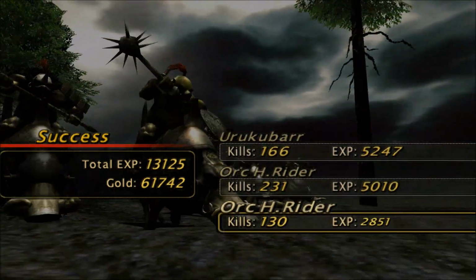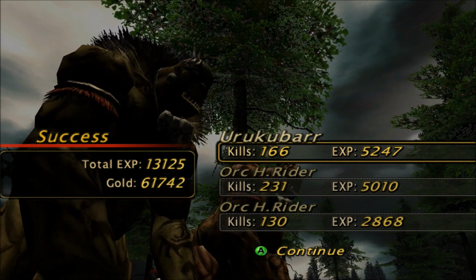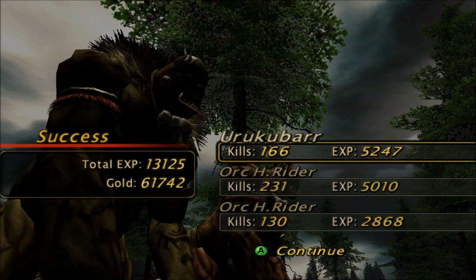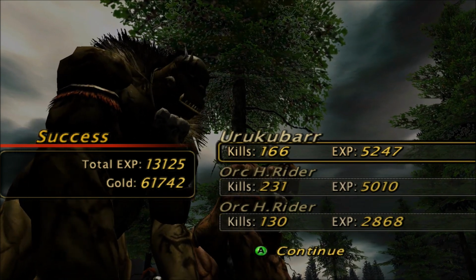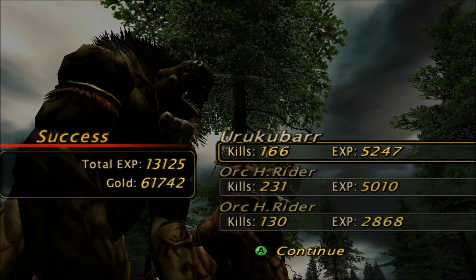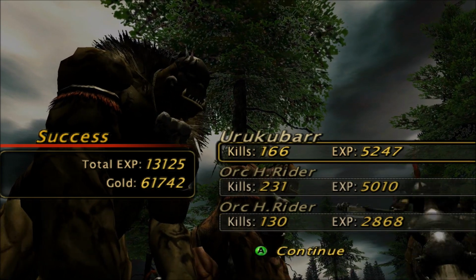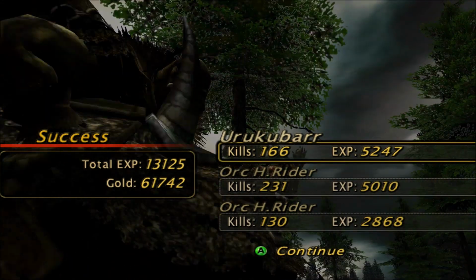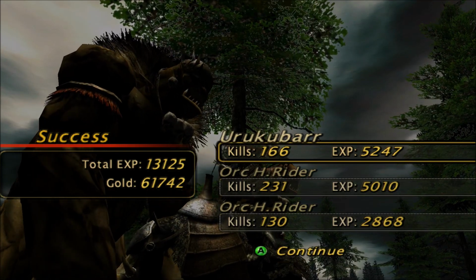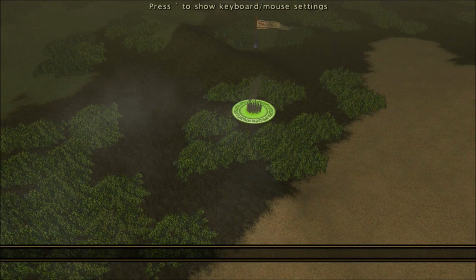Yeah, well, that got a little scary at one point. I don't really even remember. I don't know if that was the third lich or something like that, but I really should have focused it with Urukubarr instead of having the rider just sit on it and keep it in combat, because that doesn't do really anything. They can still cast when they're in combat, so they just end up wrecking the rider unit. Lesson learned. But alright, let's get out of here.